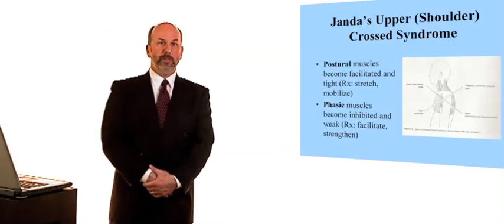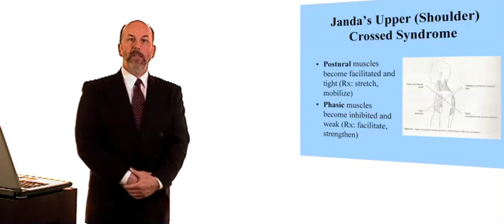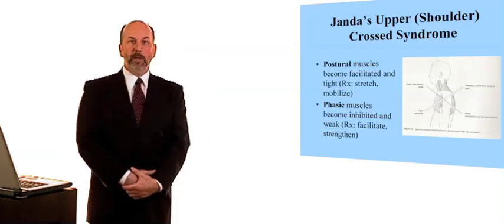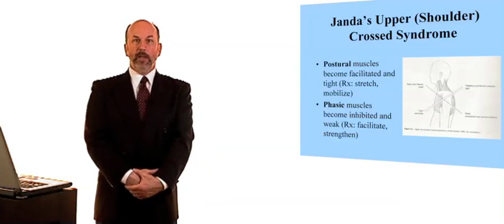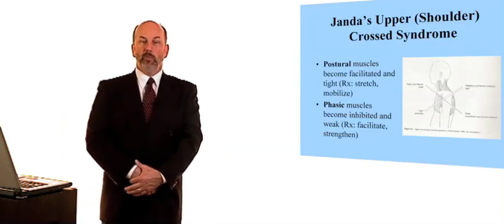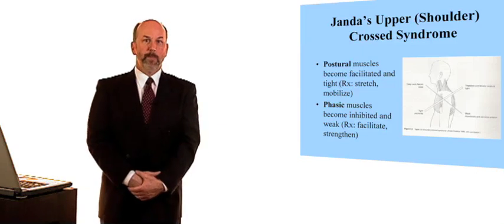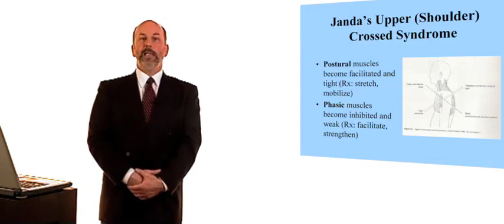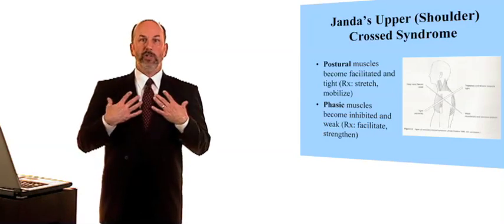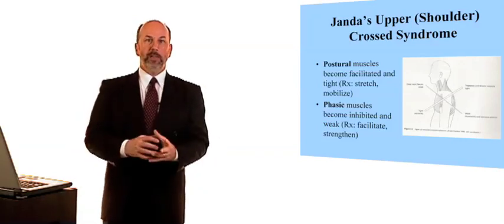Dr. Janda discussed the syndrome known as the upper or shoulder cross syndrome, which is when we connect the muscles in the upper half of the body that tend to become short, and connect those muscles that tend to become weak, we end up with a cross. And the treatment, according to Dr. Janda, is to stretch what's tight and to strengthen what's weak. We're going to be speaking in a few minutes about an exciting new device in the therapeutic world of posture correction known as the posture jack. As we go through these principles, we'll see that the posture jack will address all these concerns related to ideal alignment. So when we have an individual who has this upper crossed or shoulder crossed syndrome, we'll see that the posture jack will stretch the front of the chest, the pec major and minor muscles. It'll strengthen the lower scapular stabilizers to bring about this balance and alignment.